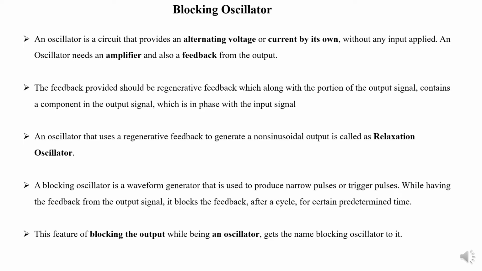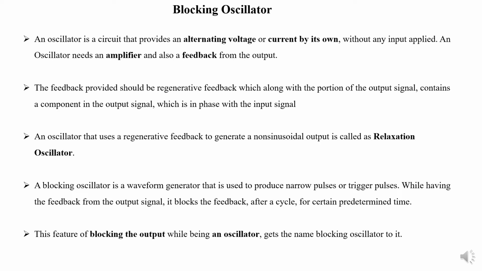If we talk about the classification of the blocking oscillator, there are two types. One is a monostable blocking oscillator and the other is an astable blocking oscillator. If the relative windings or the polarities are properly chosen, then the feedback will be regenerative. The prime constraint is that the feedback should be a regenerative one. To have this, it is our responsibility to select the proper winding and also the polarity. Then we'll be able to get a regenerative feedback.